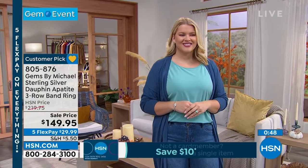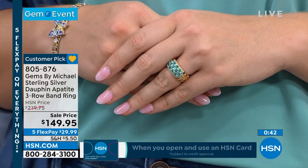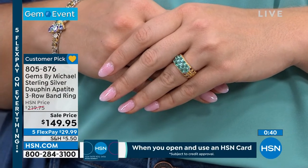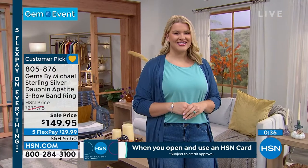Guys, thank you so much for all of your orders. If you'd like to get your final one, we started with sizes 5 through 12. I know that most of the sizes are now in single digits. Please speak to us, ask what's available, and I want to make sure yours is reserved so you're excited to get it home in just a few days. That 3-row band ring is a big hit, a smash success. Congratulations. All right, we're going to keep on going.